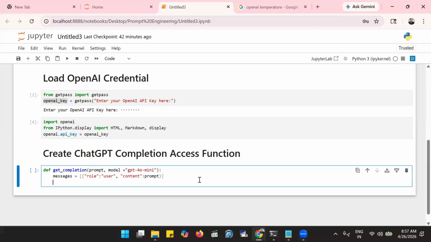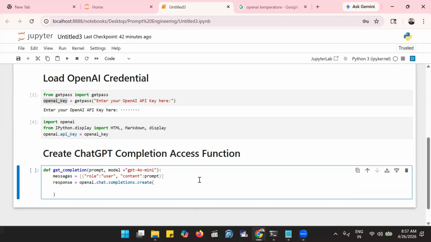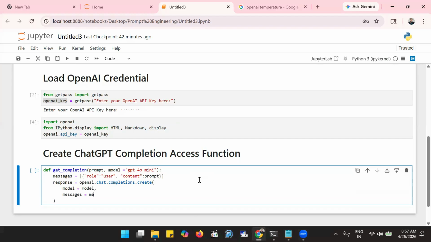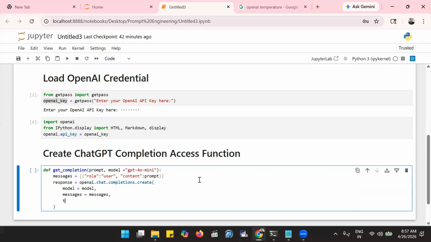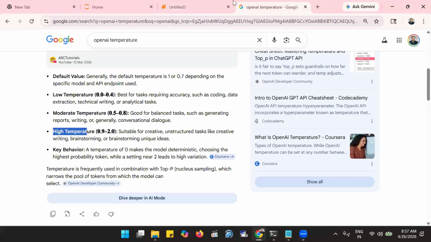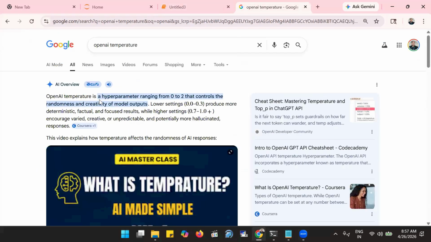And I write response equal to openai.chat.completions.create. Within parentheses, I write model equal to model, messages equal to messages, and one more parameter, temperature equal to 0.